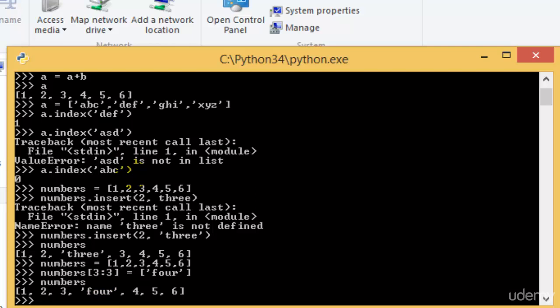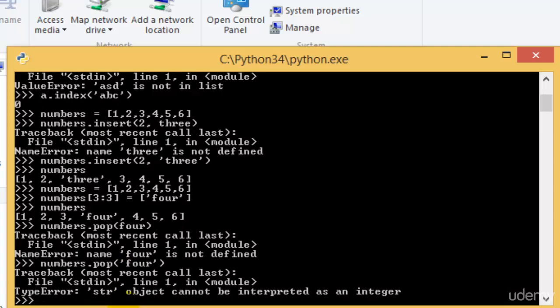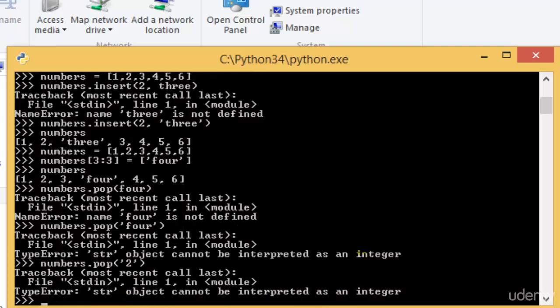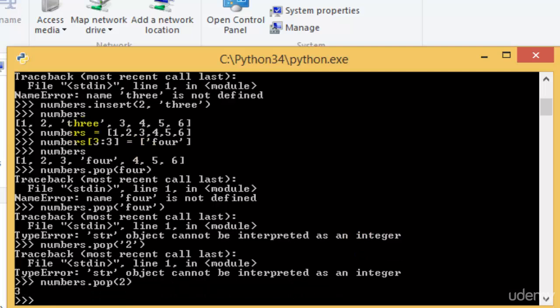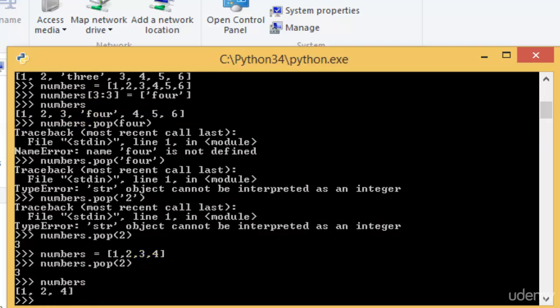And if you want to delete an element, let's say the 4, I'll type numbers.pop, which is known as the pop method. I need to write the index, not the word, since I'm getting errors because I cannot put a string here. So the index would be 2. Now I have deleted the element. I'll repeat this once more. Numbers equals 1, 2, 3, 4, and I want to delete the index 2. So I'll type numbers.pop(2). Now it has deleted 3. When I type numbers, it will show me 1, 2, and 4, because 2 is the index of 3. That is how it works.